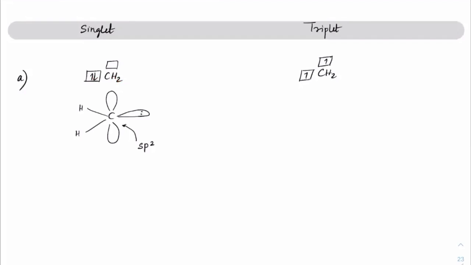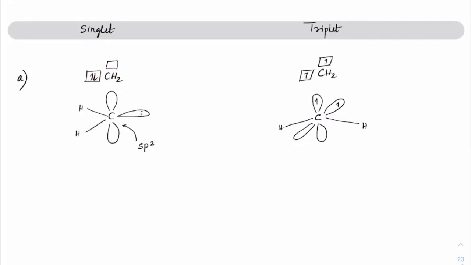While on the other hand, if you observe this carbon here, it would be almost linear because it would try to keep only sp hybridization. This is almost perpendicular. So we have hydrogen, and both of them are p orbitals only. So 1 electron here and 1 electron here. This is the triplet kind.